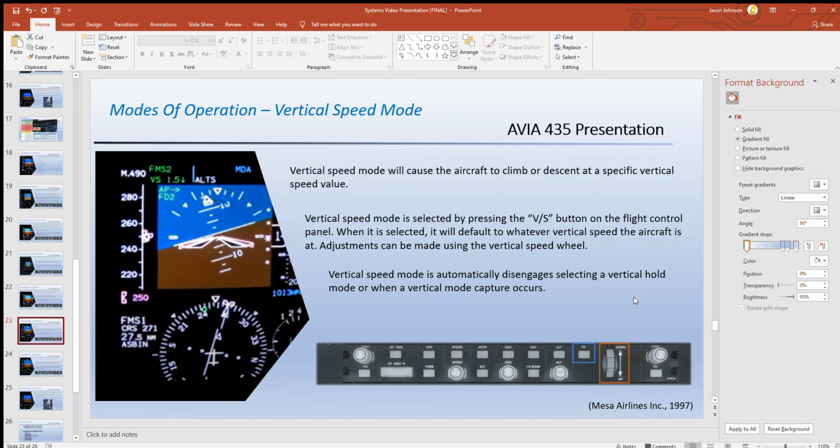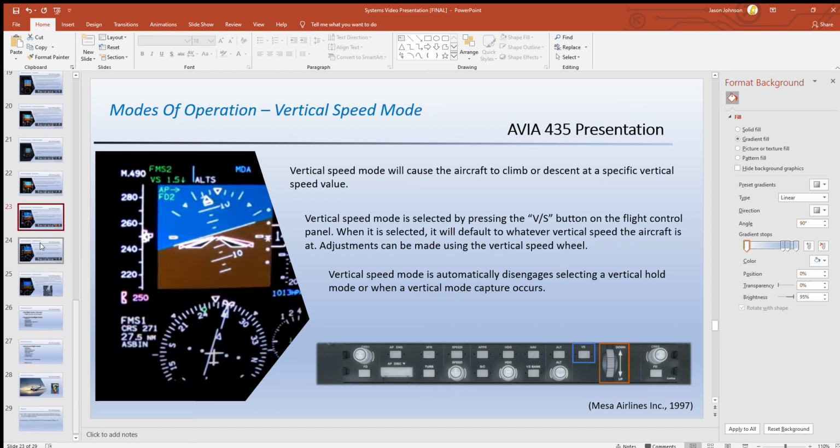And then kind of hand in hand with that, the counterpart to that is vertical speed mode. So instead of climbing at a specific airspeed or Mach number, you're going to climb at a vertical speed. So you hit the vertical speed button and you use your wheel here. Each click is 100 foot per minute. You can see here vertical speed descending 1500 foot per minute. Obviously there's applications for both, when the right tool would be either speed mode or vertical speed mode.